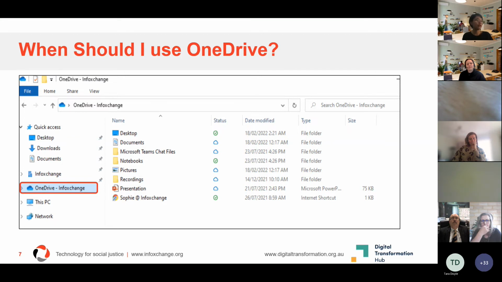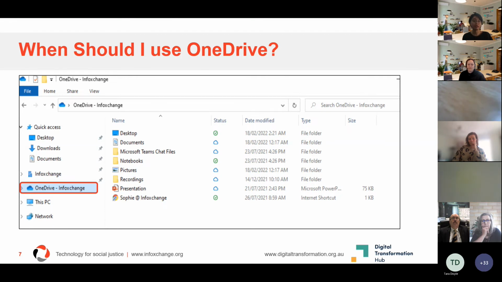So I sync the file folder. What I do is I actually sync my OneDrive or my Teams folder that my team normally works in to my computer. So I access the file from File Explorer instead of in Teams, if you do not want to download the PDF or open it in the browser.